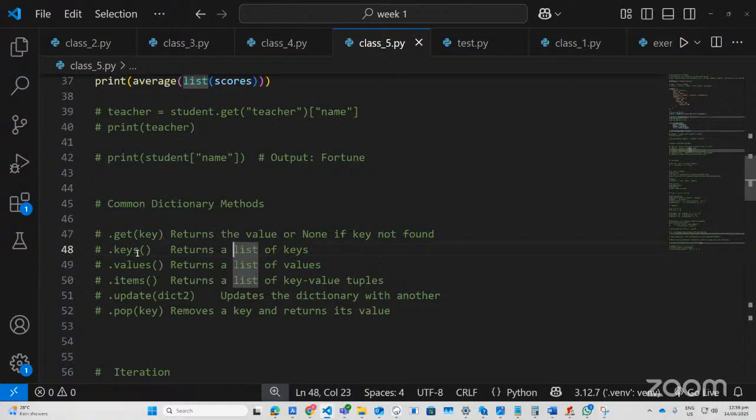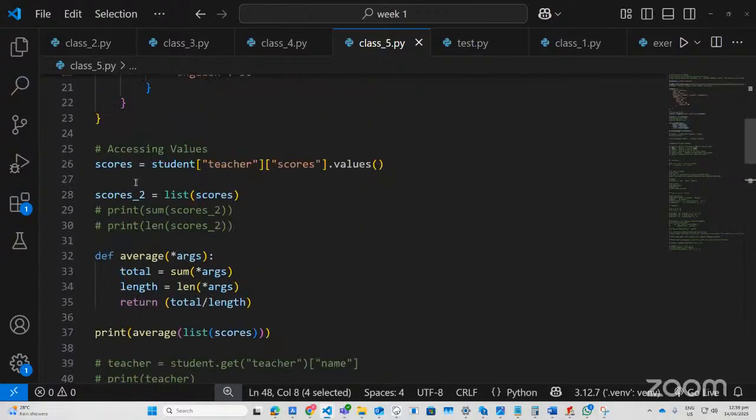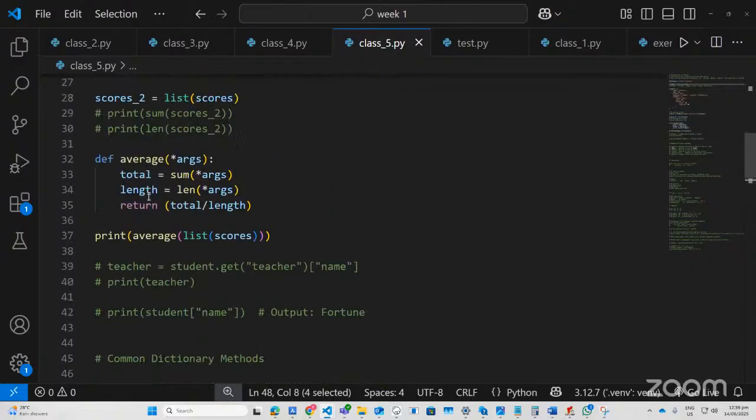The next is if I want to get all the keys in the dictionary. For example, this is our dictionary that we have here, student. If I want to have all the keys, let's blank this out.